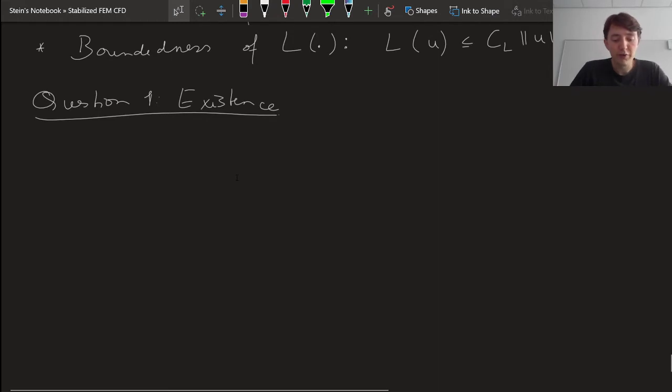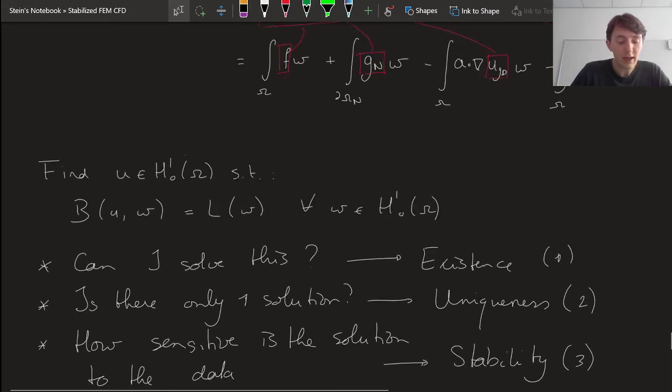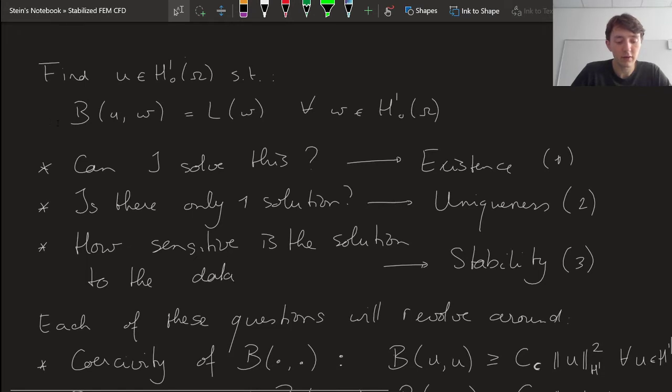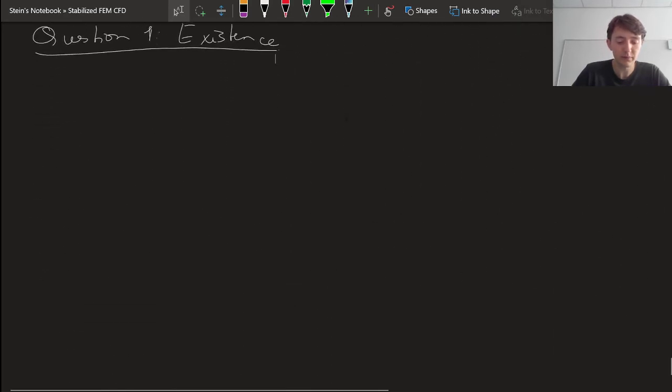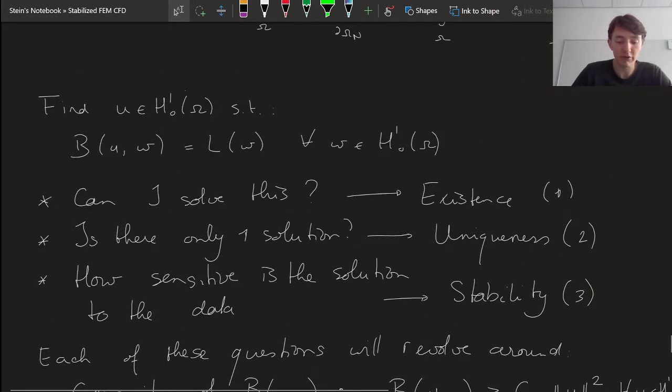So we're trying to prove that a solution U exists such that this equality is true for all functions W in H10. Now, in principle, that does not involve a finite element method. This is just a statement set in infinite dimensional Sobolev spaces. I have not introduced any form of discretization, right? This is not a finite element method yet. This is a very pure mathematical equation on the existence of a solution to a partial differential equation.